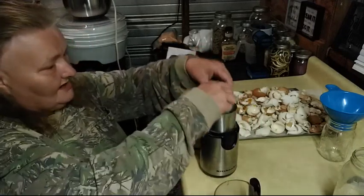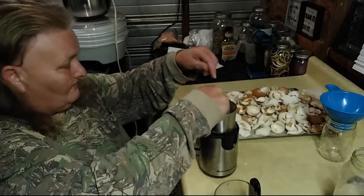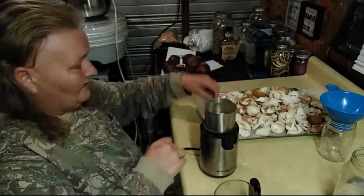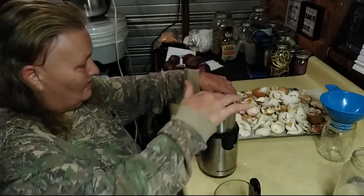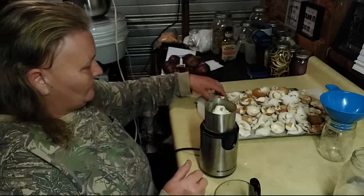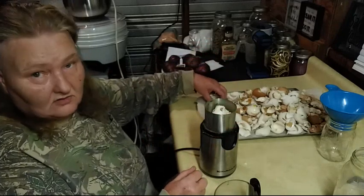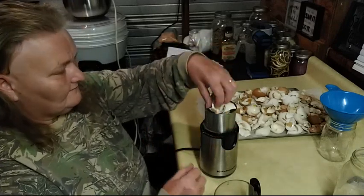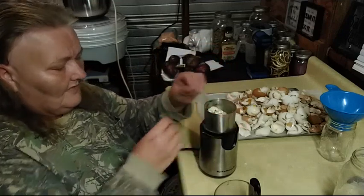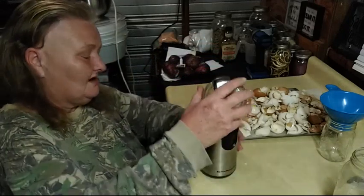And these are dry as a bone, so I don't have to worry about it. You've got to make sure that they get really hot and dry. That way, any chance of salmonella is killed. And I'm going to only do this once so you only have to suffer once through it.